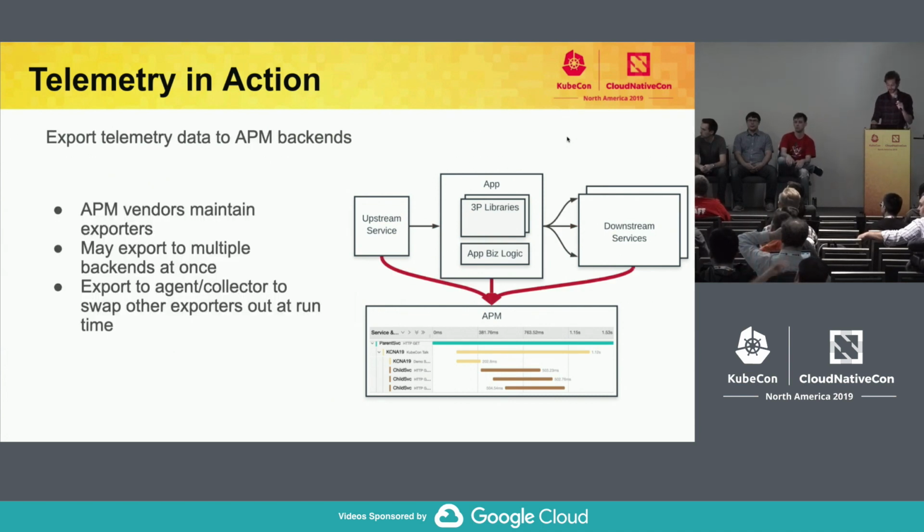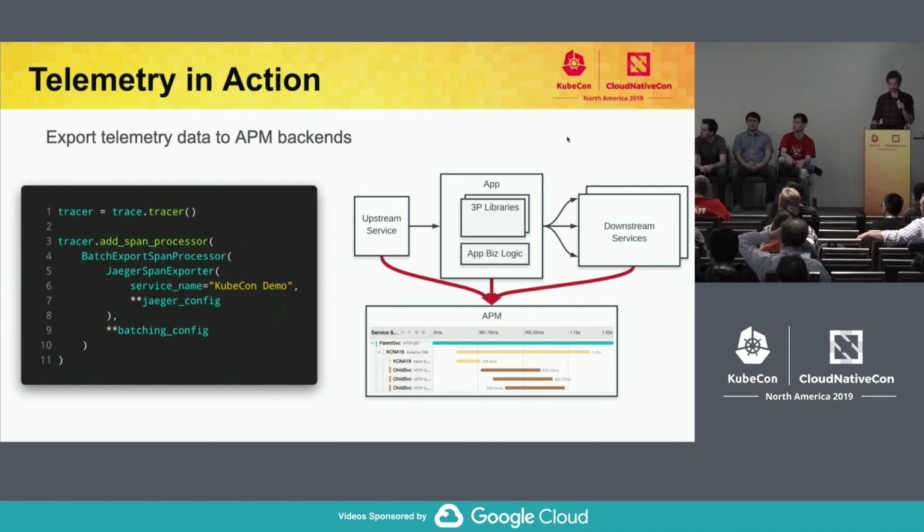Last thing we got to do is ship it off to a backend. Jaeger is an example of the backend from the first slide. And the way this works is basically just in config. So this is not on the hot path of the application. This is something you would do separately. In step 1, you instrument your application, and now in step 3, you're going to configure it. And so we'll see in a minute that these can actually be different people doing the instrumentation and configuration.